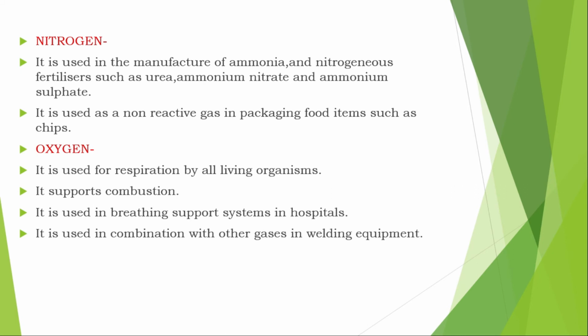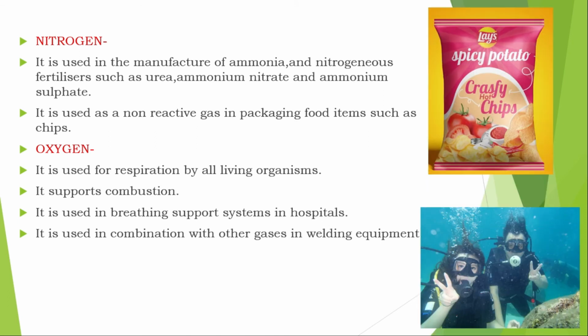If we talk about oxygen, which is the abundant element in the Earth's crust, you know that it's used for respiration by almost all living organisms. It supports combustion. It is also used in breathing support systems in hospitals. You can see people carrying oxygen cylinders when they go to high mountains or deep sea diving. It is used in combination with other gases in welding equipment as well. And this packet of chips is filled with more nitrogen to keep the food stuff from spoiling.